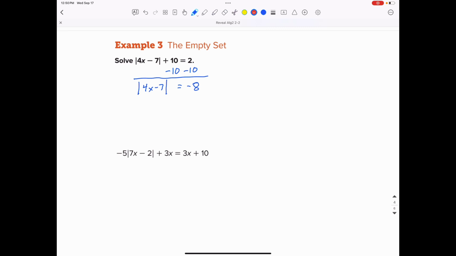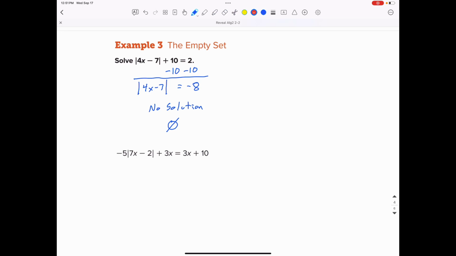there is actually no solution to this problem. We will never find a number we can plug in for x and expect to get an answer of -8, because anytime we plug a number in for x and then take the absolute value of the result, we'll always get a positive answer. So that's not possible. So this is a no solution, or remember, a way to write no solution is a O with a slash through it. That's the empty set.